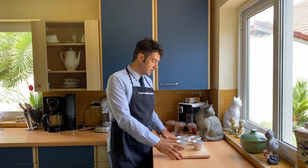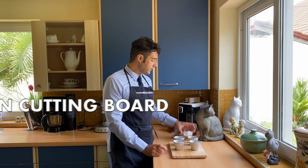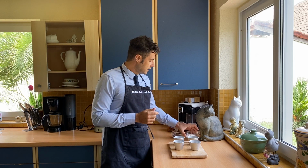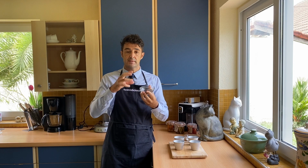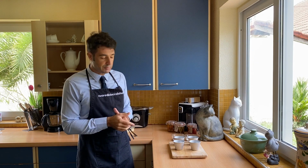A top made with wood is the best, so I will use this wood board. Prepare also some flour to clean your finger. I will do 4 Parisian brioche, and with the remaining dough I will add some chocolate chips, and we make some chocolate chips brioche, but you can put inside raisins or other things, up to you. So let's take the dough from the fridge.